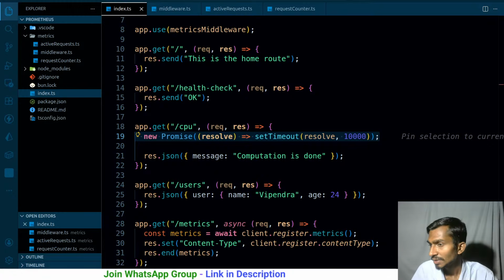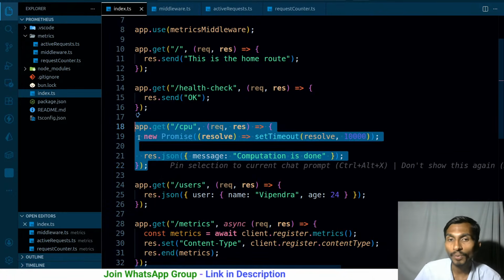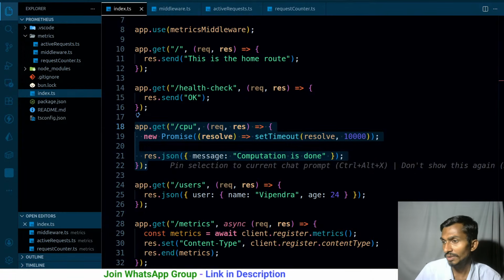Asynchronous. Gauge. So what can I do to fix this? 1 took a 4, 4 took a 1. Not getting the right way. How can I fix this? How can I make this particular route wait for a few seconds, and that should be happening asynchronously?